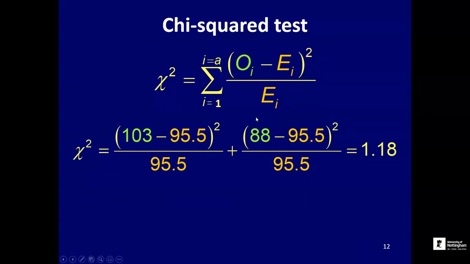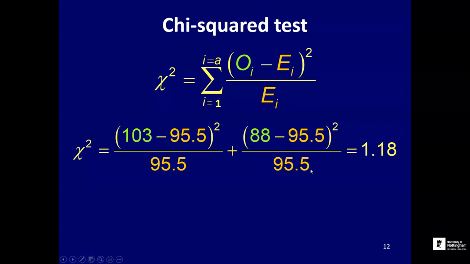Okay, so let's actually look at that. It looks a bit horrendous at first, but it's actually not too bad. So we've got 103 males, remember. So for the first observation, we take away the expectation, and the expectation was equal numbers of males and females, 95.5 males and females. So we look for the difference between what we've seen and what we'd expected if the null hypothesis was true. We square it and divide it through by the expectation, and then we add that, using the sum sign, to the next difference between the observed number of females this time and the expected number of females, squared, divided by the expectation.